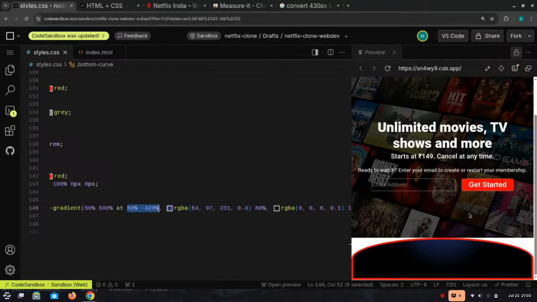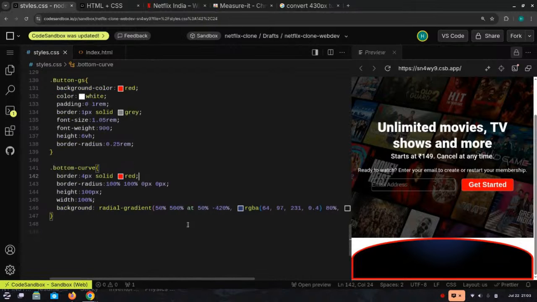It sets the values like this. The bottom of the ellipse is just here, and all the other part is not visible to us. Right, guys? This is how the gradient effect is being used here. I hope it's clear. I hope I'm not sounding gibberish to you right now. Are you guys able to imagine what is happening here? This is the bottom of the ellipse we have created. See how beautifully Netflix is implementing this effect.